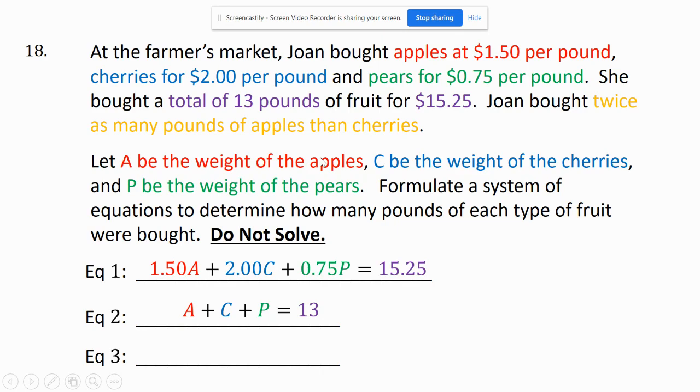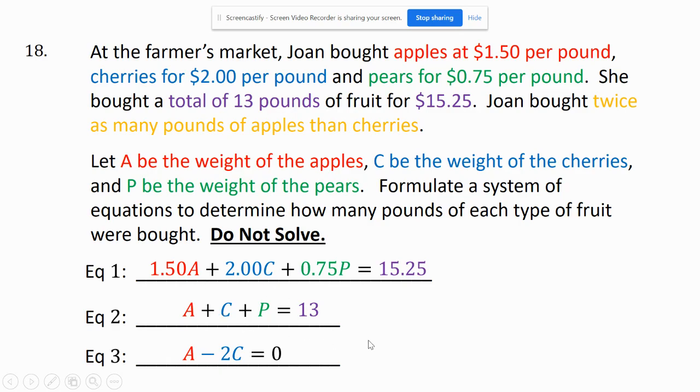Now, I would prefer to have it arranged a certain way, so here's how I wrote that. One apple, the number of apples I bought, minus twice the cherries, equals 0. I could write A equals 2C, but I need to have everything on the same side of the equation for my matrix to work. So here I wrote these out.